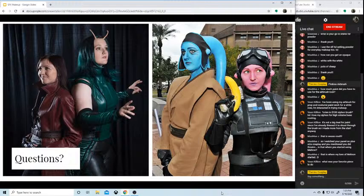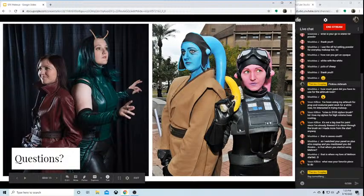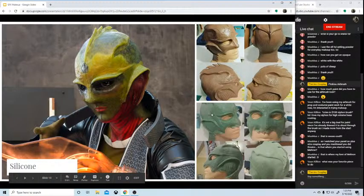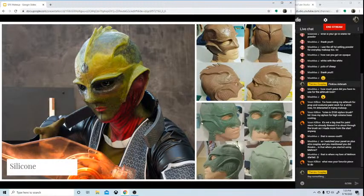All right, so what was my favorite piece to do? Oh gosh, my favorite costume to do for special effects makeup? Okay, it's going to have to be Thancreos, even though it was so much work, even just to put on the mask, because it covers the whole back of my neck and all of my ears and my nose. It took me almost 2 hours every time to get into. It's still my favorite just because I have not met a single other person that has done this character. And I love this character so much, and his storyline in the Mass Effect series devastates me, but he's my favorite. So I would have to say that Thancreos is probably my favorite special effects makeup piece that I've done so far.